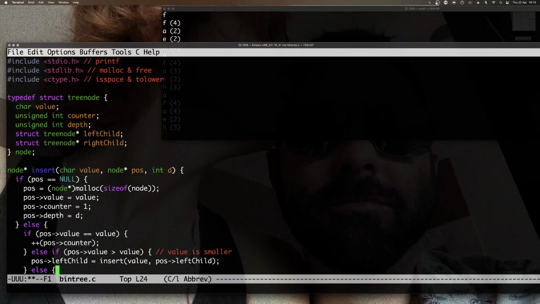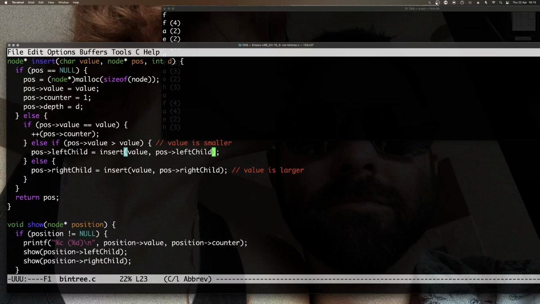But if we're passing it on, we're always going to give one higher value to depth, so that only the root ends up being at depth 0. Everybody else ends up being at depth 1, depth 2, depth 3, etc.